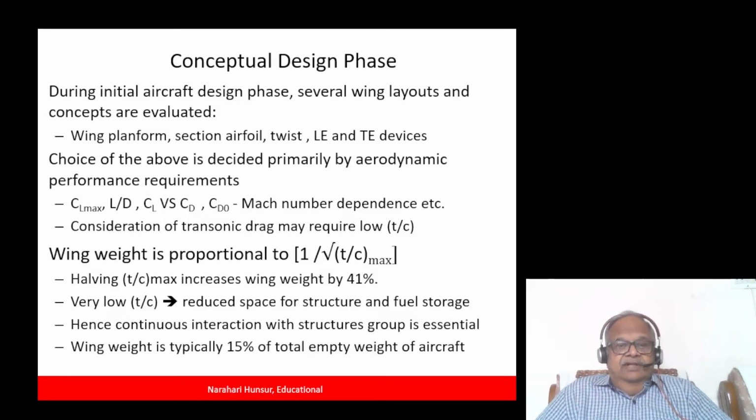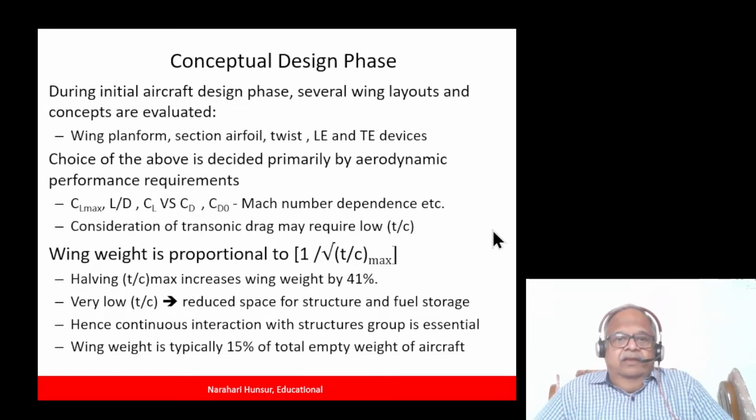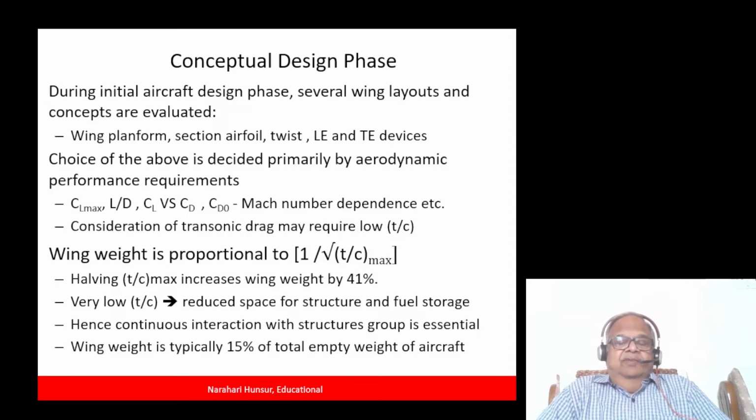CL versus CD will tell you what is called the drag polar. It will tell you how the drag will increase and the thrust you need to overcome that. And then of course there's a crucial thing called CD naught versus Mach number dependence. I have also seen that the CD naught varies very rapidly with the Mach number, especially when it crosses the transonic conditions. In most combat airplanes, the CD naught is somewhere close to 0.03 till about Mach number of 0.8, and above that suddenly it goes up by a factor of 2 or 3.